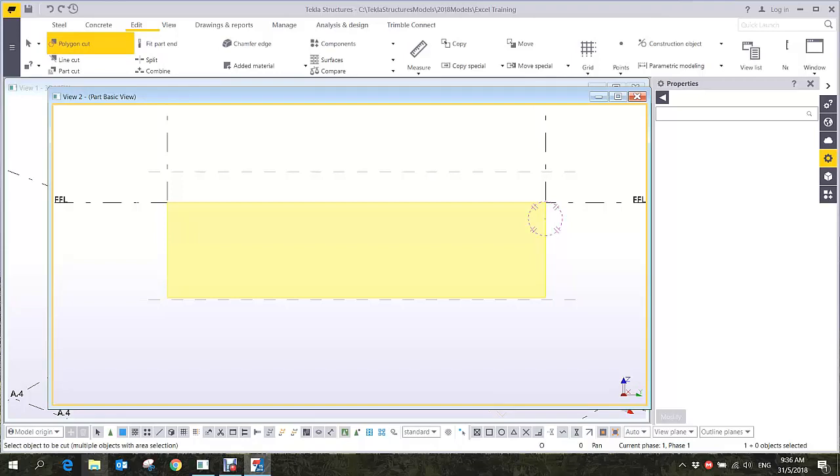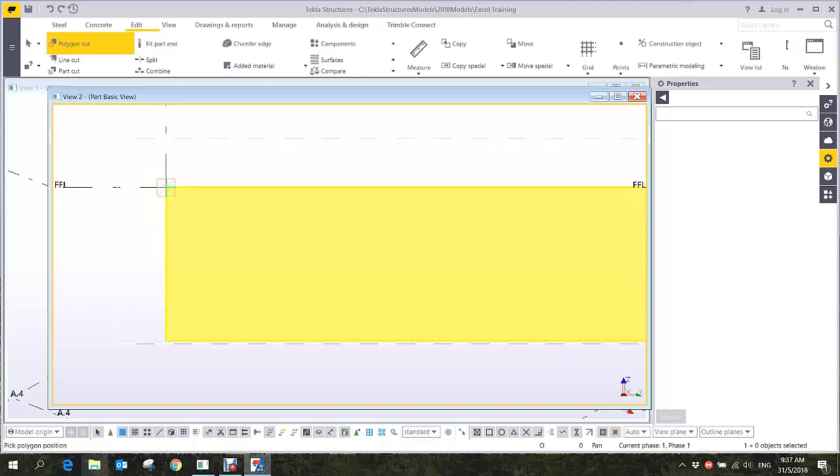Okay, click on the polygon cut and then select the object to be cut. So I'm going to select this beam. And then from here, click 1, let's say 1800.